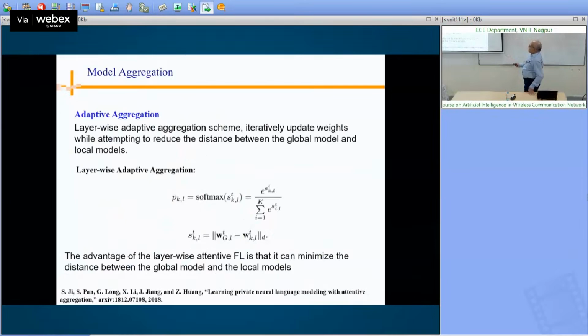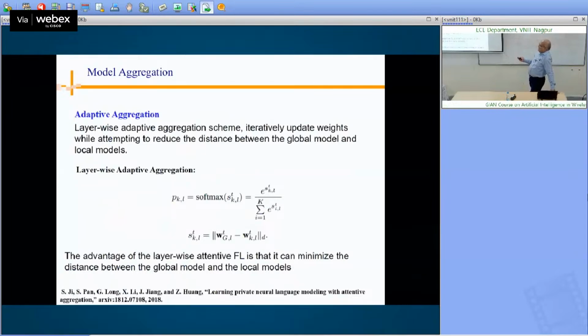So then the adaptation is done at the layer-wise level. If you take neural networks, you have several layers. When you have layer-wise aggregation, the weights are updated at the layer level, not the global level.